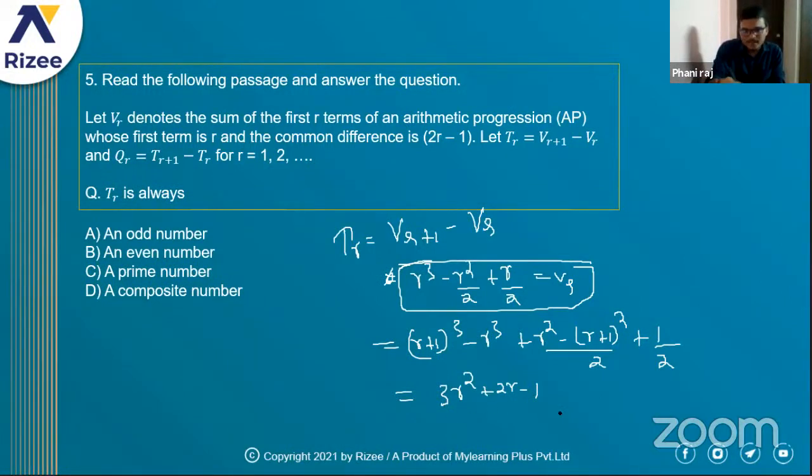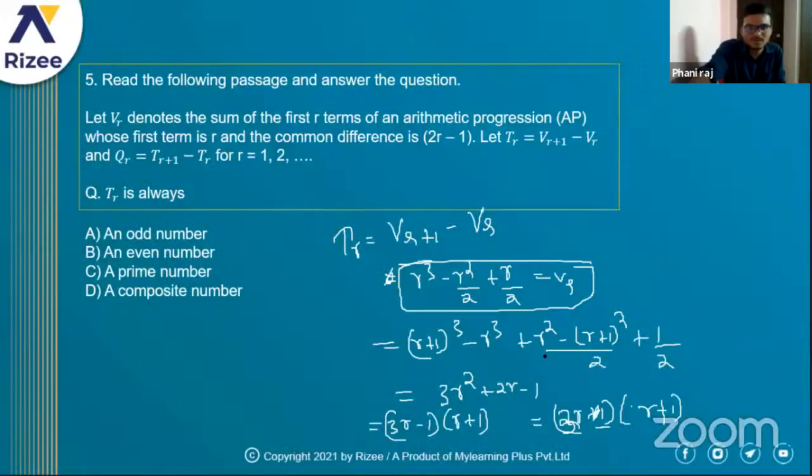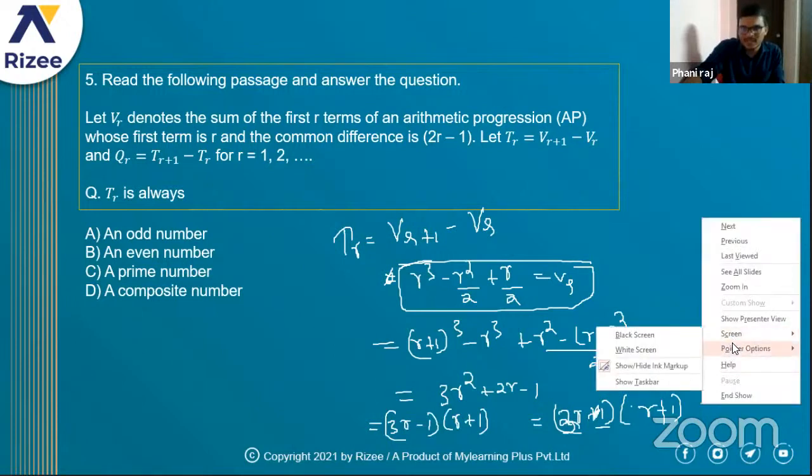Now obviously, see, what are the roots of this? This is (2r+1) into (r-1), I guess. Let me just check. (3r+1) into (r-1), what will it give? 3r square minus 3r plus r, plus 1 minus 1. Now 3r square is there, but 3r minus r, so this is the same as (3r-1) into (r+1). Got it?